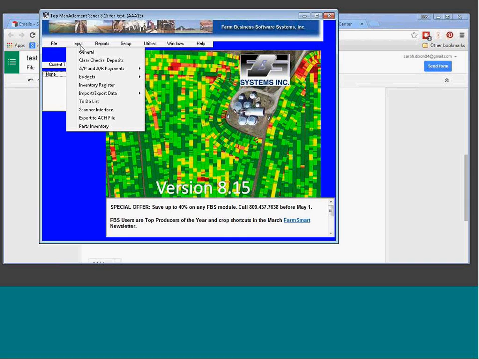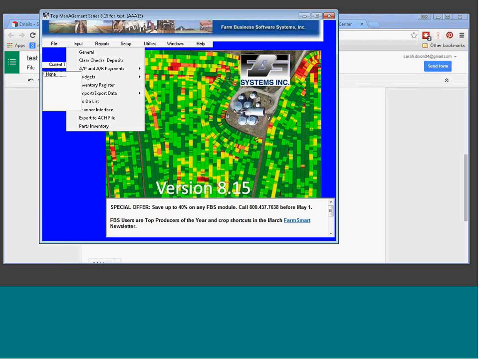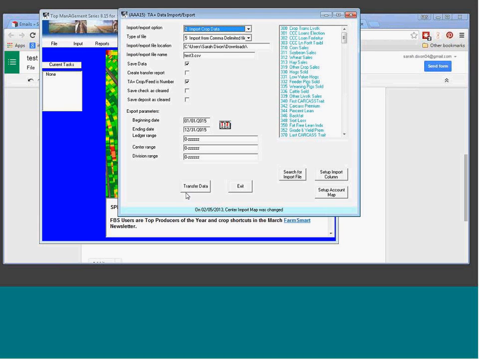The second way you can do it is if you don't have one of those programs, like Agri or Conservice, maybe you have a way to have your operators out there put your data into a spreadsheet type file, like an Excel file. You could then save as a CSV and use our TA Plus import export. And your crop data, and you would find your file.